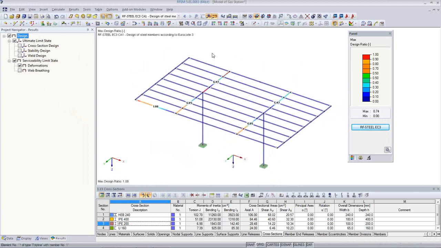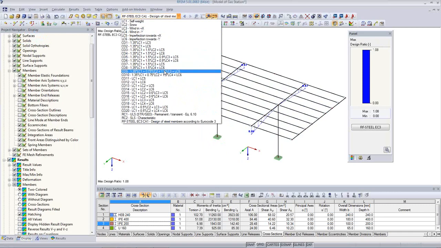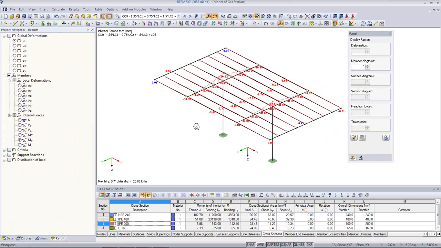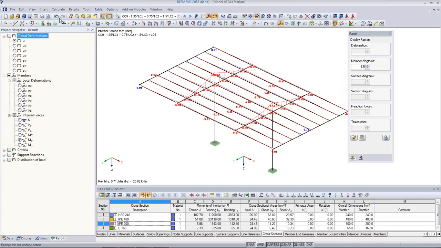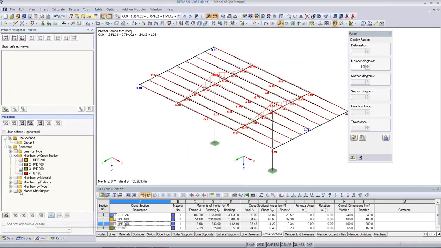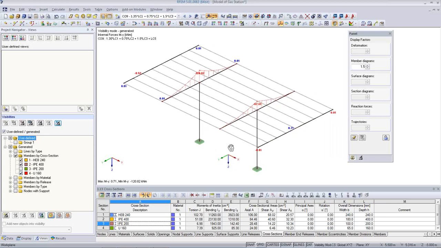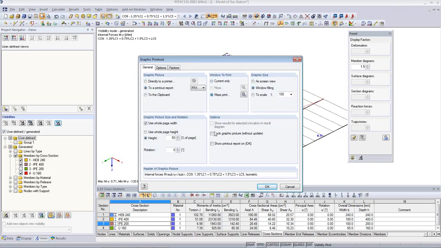Next, I'll do similar things with my internal forces. I will have to document them as well. I go to a two-color display. I select maybe one combination. Maybe I want to see the bending moments. Okay, something like this, a little bit higher diagram. Looks great. Now I print everything of this. Oh, maybe I don't like the numbers here. I can go to the views and say only my columns and my main girders, maybe the boundary. Okay, looks good. Print. I do a mass print this time.